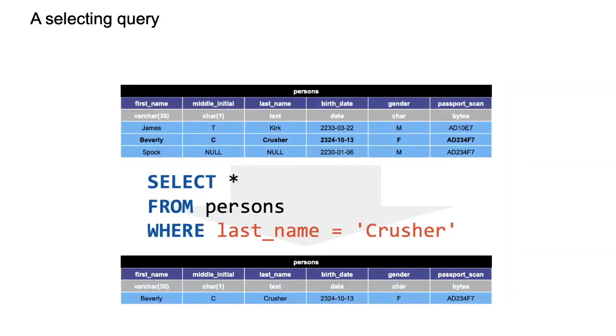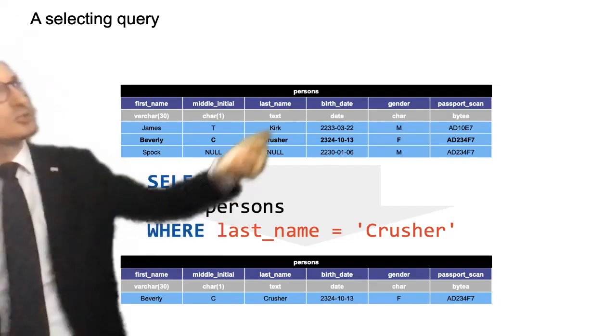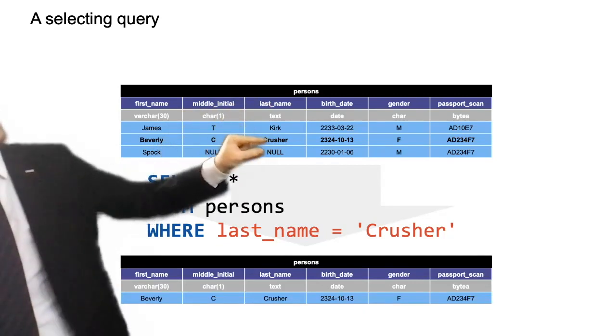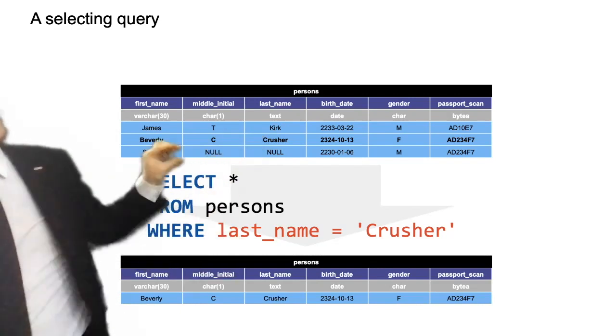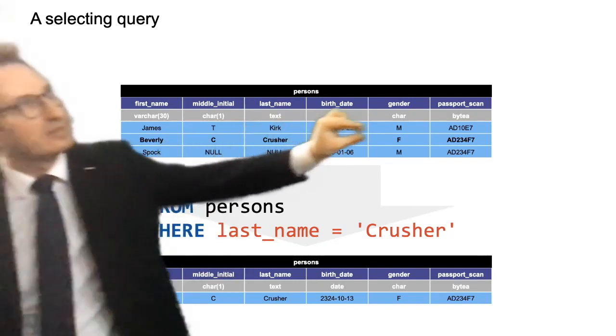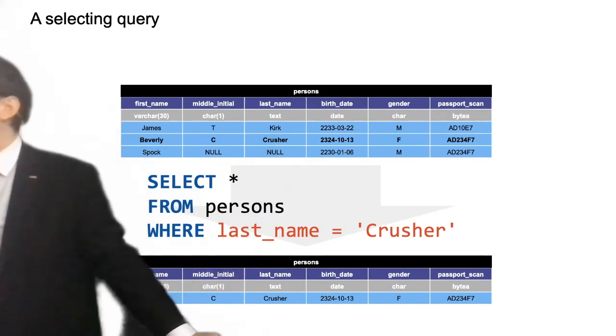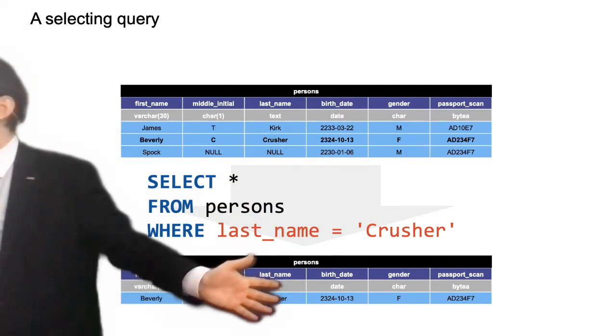But now I have made you wait long enough. This is what SQL looks like. Here we have a query that is a selection. It selects the rows where the last name is Crusher. So you say select everything, which means all the columns, from persons, that's the name of that table, where the last name is Crusher. So what it's doing is returning a table that only has the matching rows, the entire row, matching last name Crusher. For whom is that clear? All right, who agrees it's easy? Right, it's easy to type.